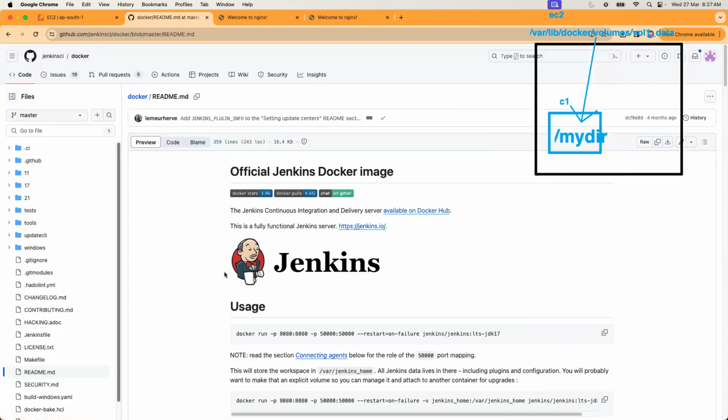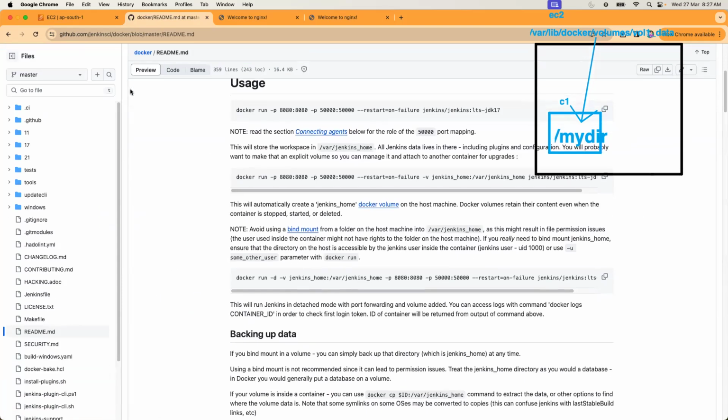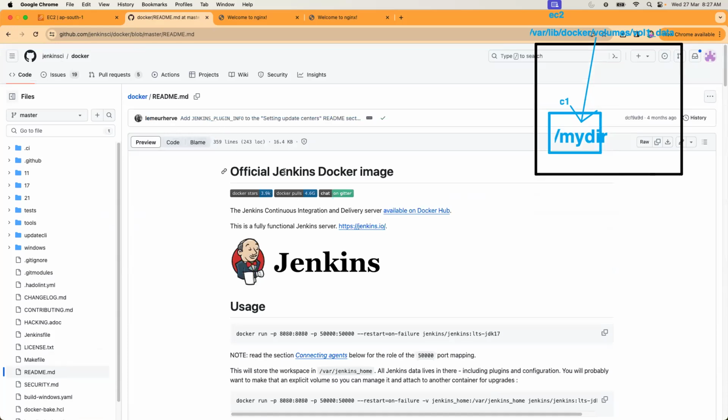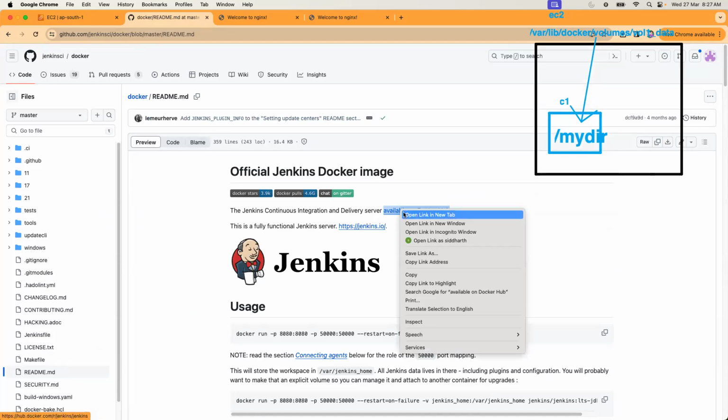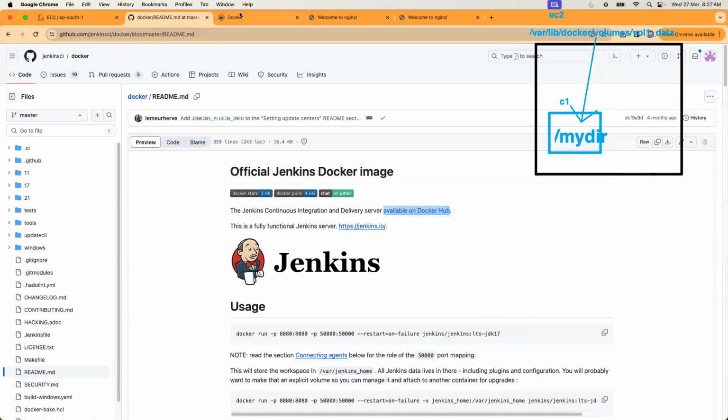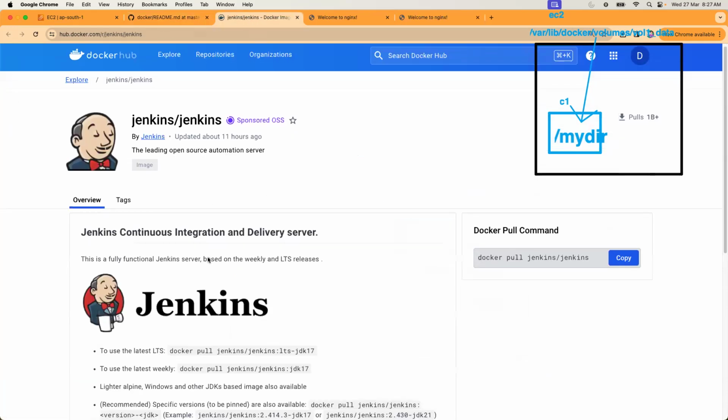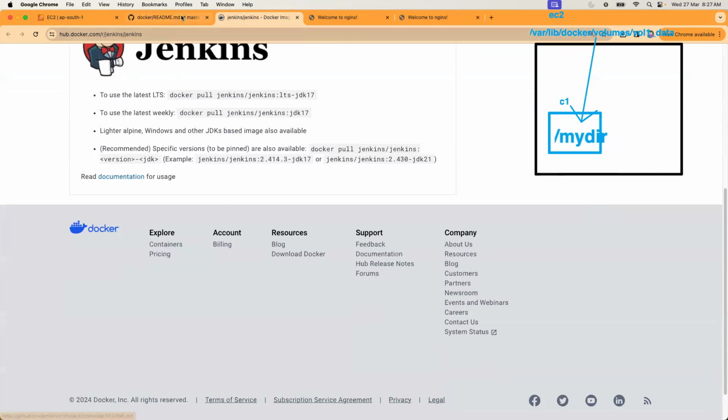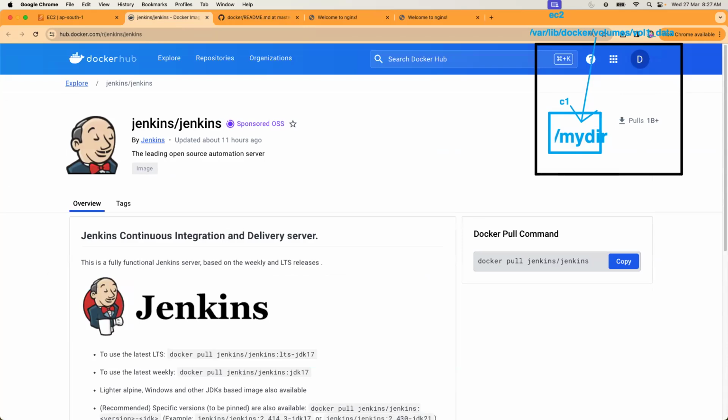Read the documentation. All right. So this is the one I want to use. I would like to pull this one and use it, and more of the readme is available here. First let me run this one.